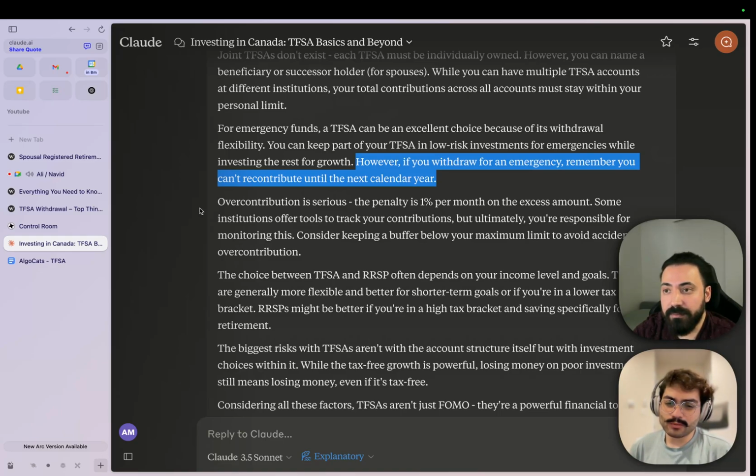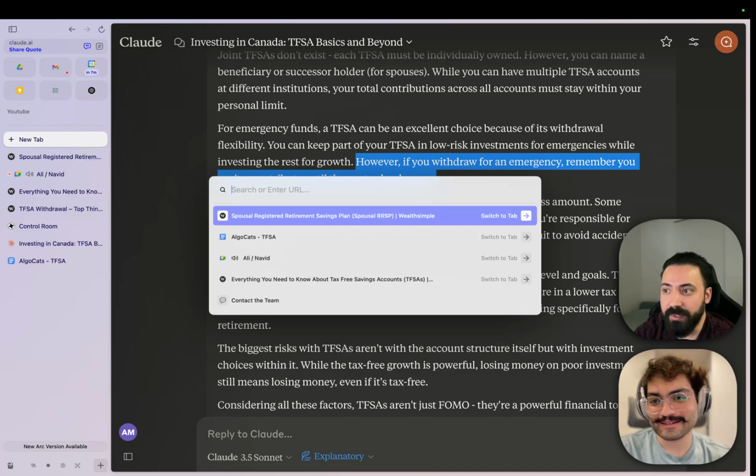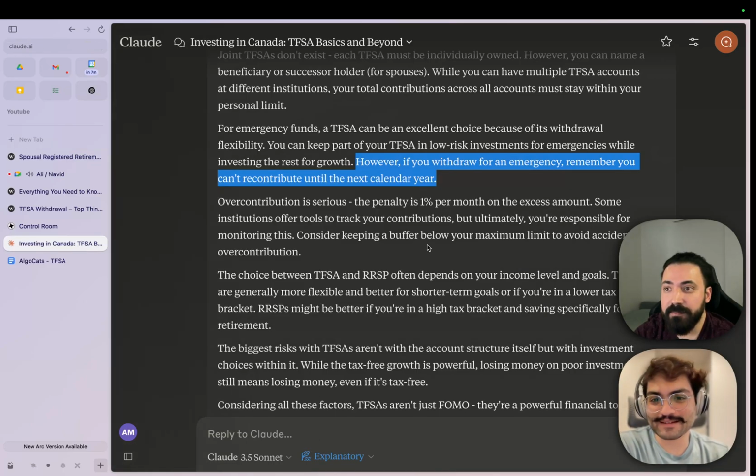Okay, so how about the cases where you move money between your own TFSAs? Let's say I have two TFSA accounts. I want to move some money, let's say $500, from one TFSA to another TFSA. Will it be counted towards the limit? That's a great question. I have no idea. Okay, we should find that. Yeah, maybe we should write that down somewhere and ask Claude later. Yeah. Okay, I have it here.